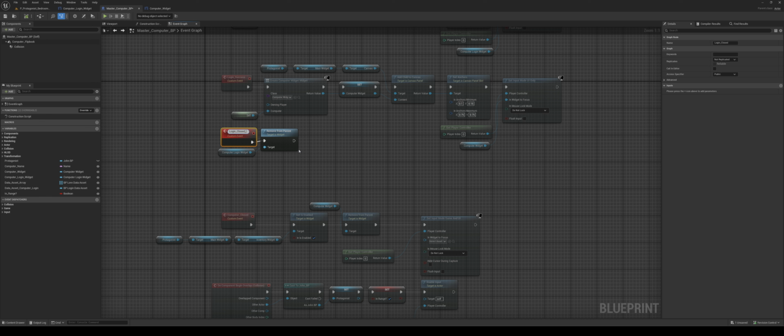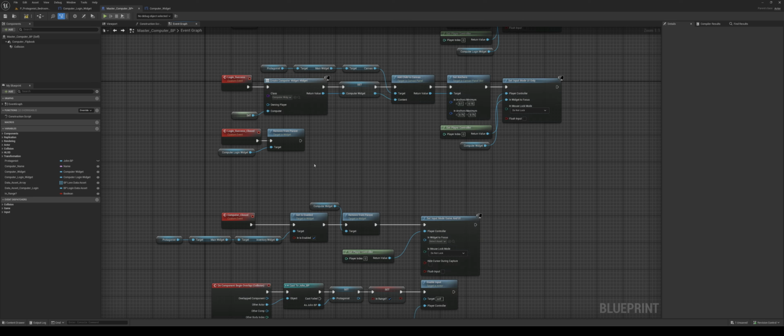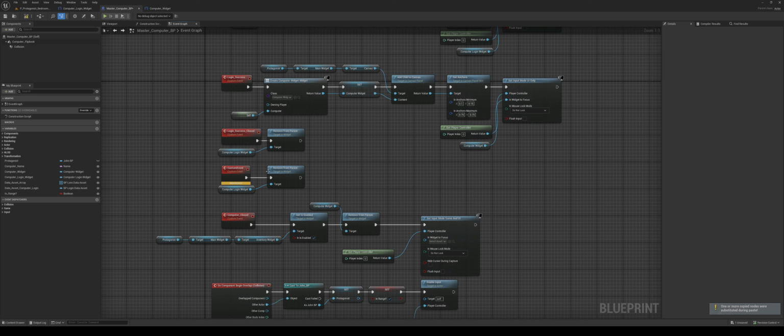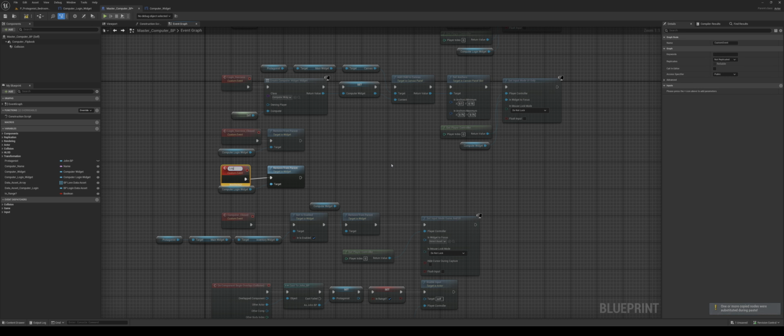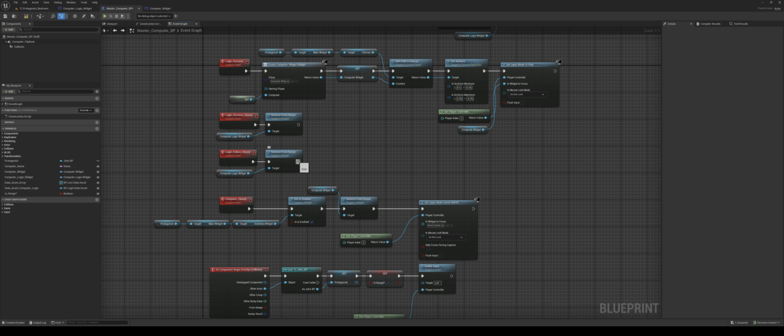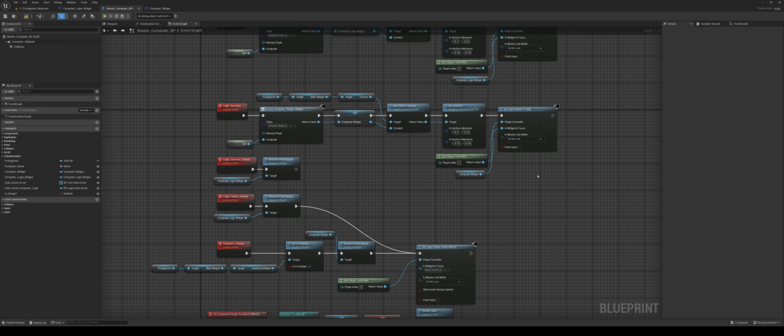We want login success closed, which is just remove it. And then we want login failure closed, which is remove it and go back to UI.